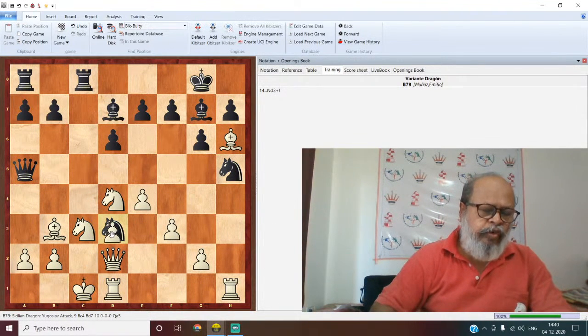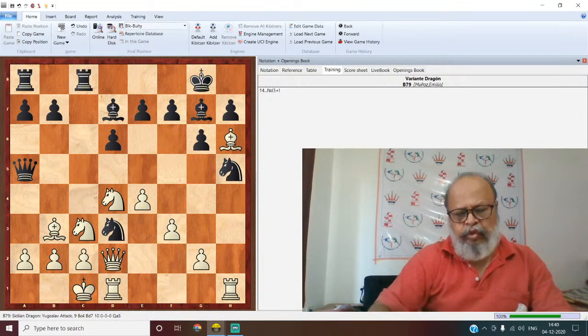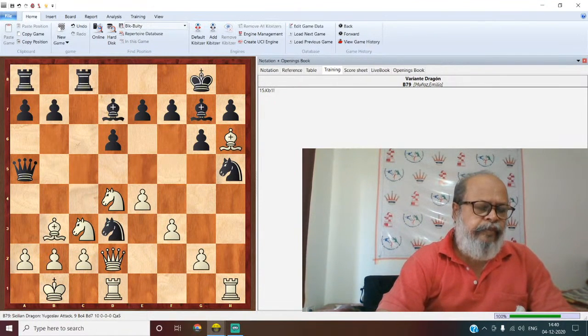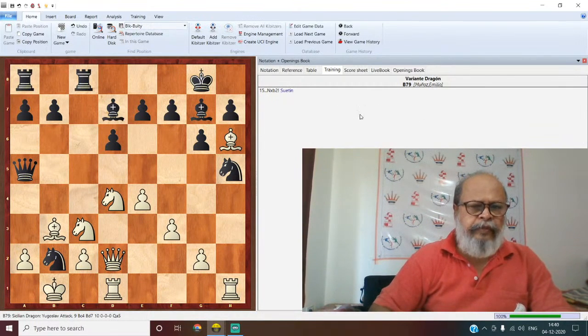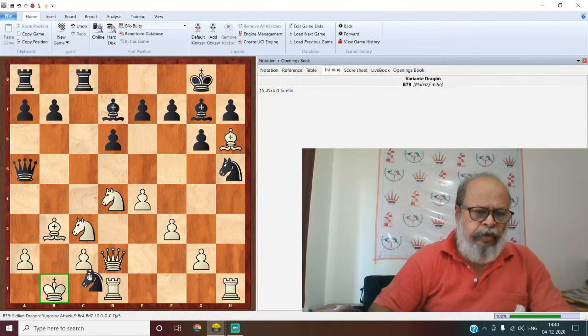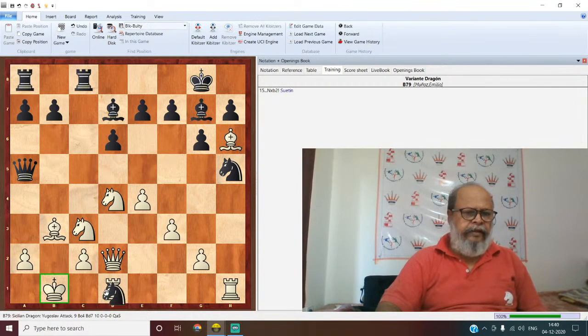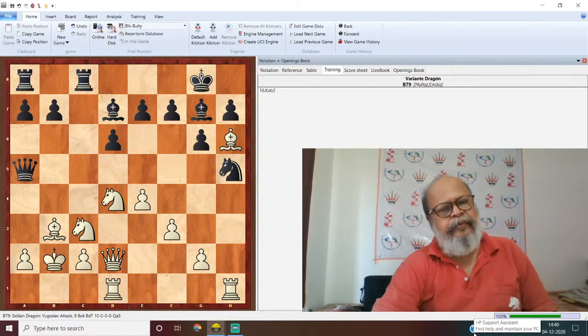Neither pawn takes is good because of bishop d4, nor queen takes is good. Bishop takes bishop check, and black stands better. So he has to move, and then knight takes pawn. Knight takes pawn. Now the point is, if you keep on taking, he will also keep on taking with check coming. Now bishop takes bishop fails to knight takes knight. Rook. So here king takes is necessary. And there comes bishop takes bishop.